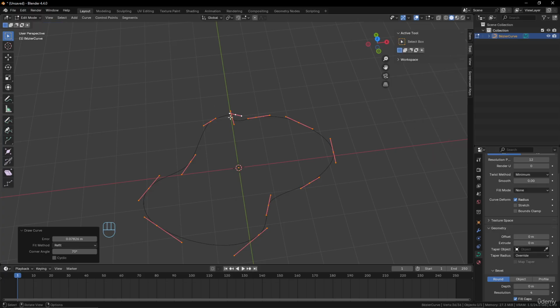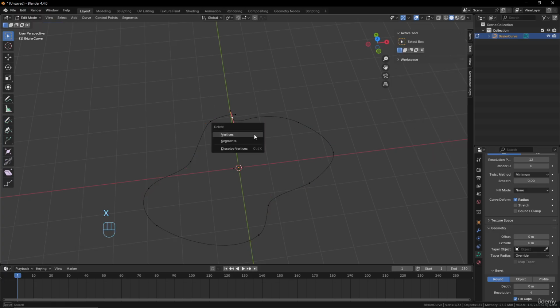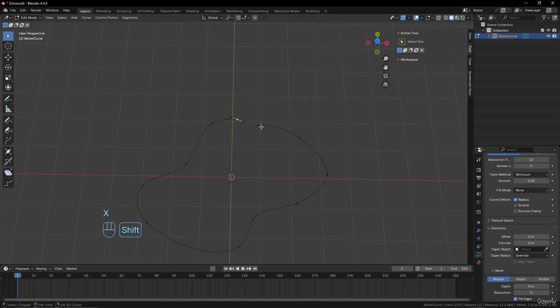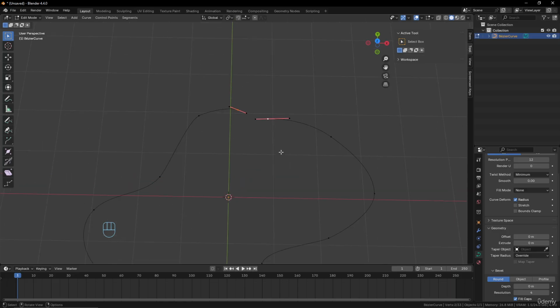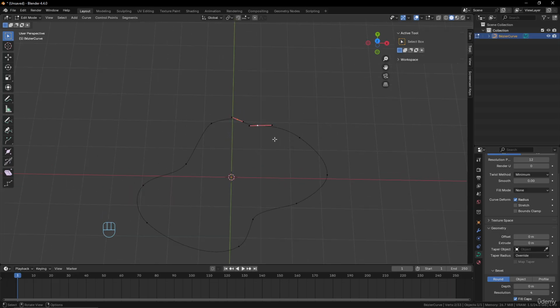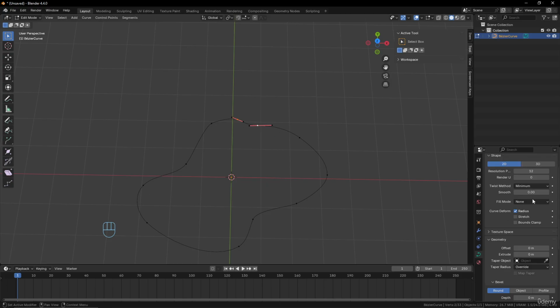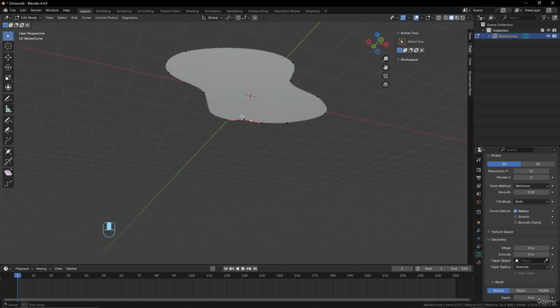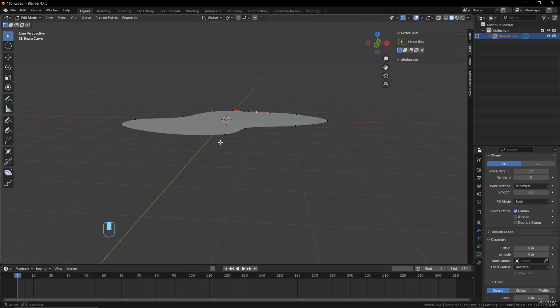What I can do, I can close here. I can close the shape that I did with F, just like in edit mode for meshes. So I made here this, and I can use the fill mode here, and I will use both. And like this, now I have a surface directly.